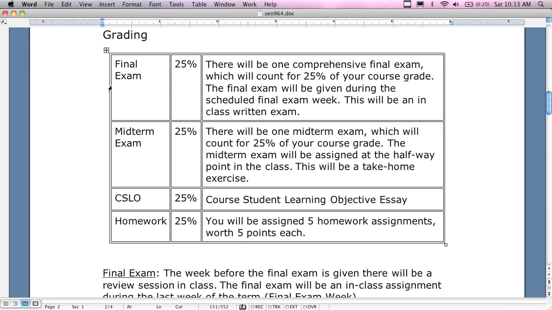Grading. This is where most students really enjoy the first day of class, and they start looking at the grading, because that's really all you want, a good grade. So that's the people in the back there that have taken Java before. You're just here for the grade. Here's your grade, by the way.